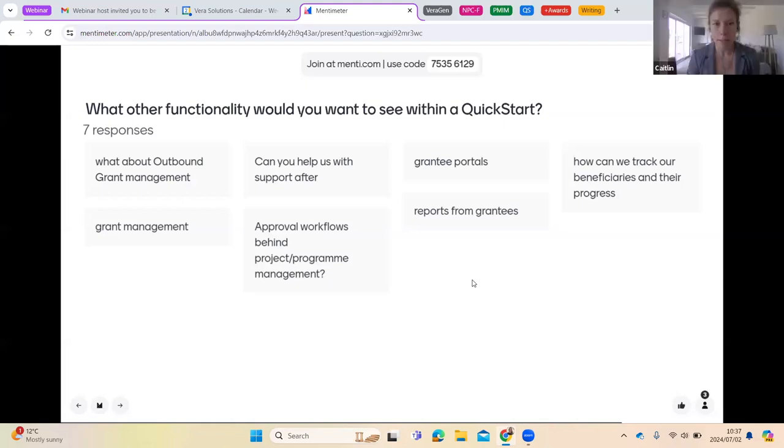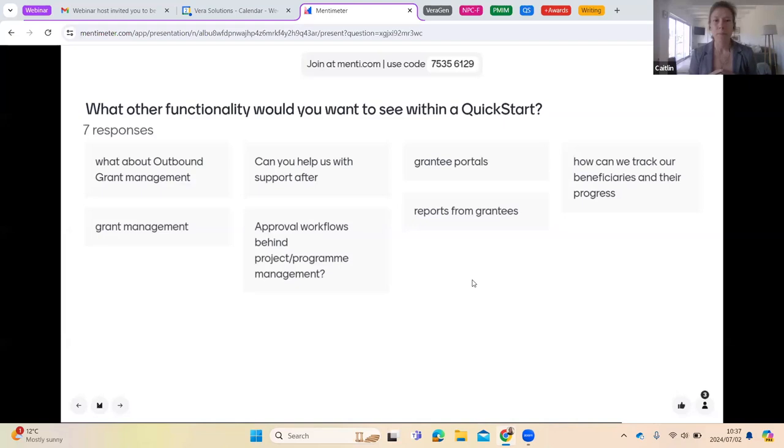Yeah, I'll speak to this one about approval workflows behind program and project management. I think this is a really common use case that we get from our normal consulting clients. We've chosen not to build this into the quick starts at the moment because those approval workflows tend to differ between organizations.